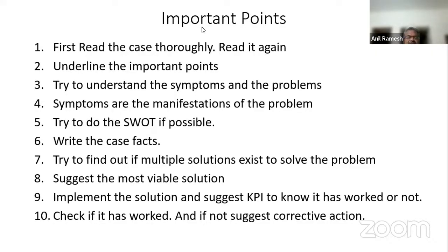For example, in Kellogg's case, they saw that their strength was that they were a very established old company, and their weakness was they did not understand the Indian market at all. Opportunity was that India is a huge marketplace. When they entered, we were 95 crore. Now we are almost touching 135 crores.